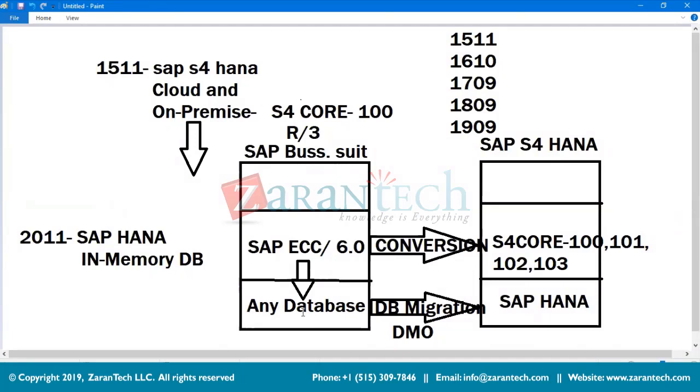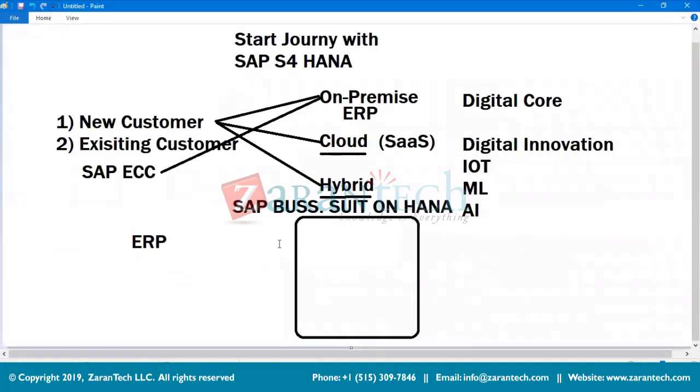After you migrated your DB from the Oracle DB to the SAP HANA DB, you have the same ECC application. I have not done the ECC conversion as of now. I have only done the DB migration from the Oracle DB to your SAP HANA DB. This complete business application I can call SAP Business Suite on HANA.